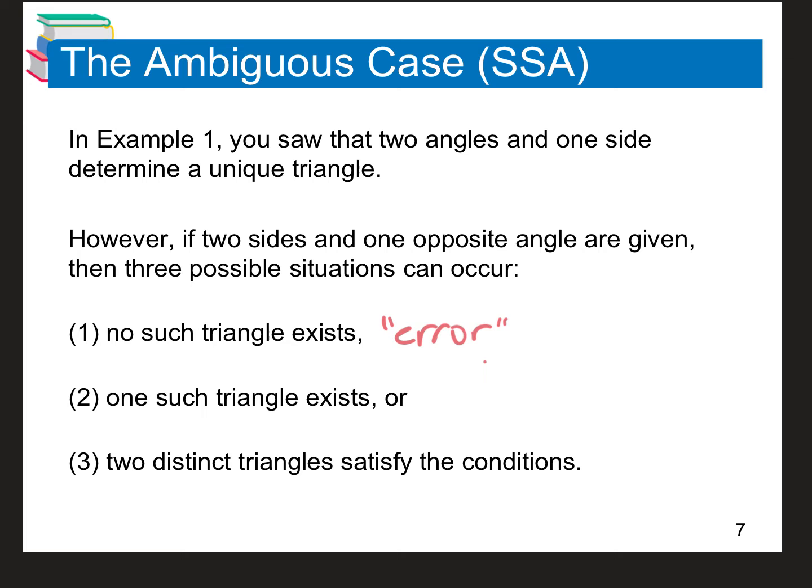But there are cases where there's like a hidden triangle. And I'm going to show you there's a little trick to just figure out if there's a second triangle. It's not anything crazy hard. It's just a couple little extra math calculations. But you could come out with two distinct triangles. And this is called the ambiguous case. This is when you have two sides and one angle given. It could possibly happen, okay?